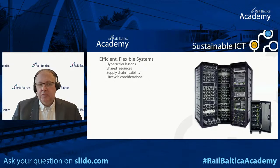So you get better use of space, better cooling, better efficiency, and a lot of flexibility, a lot of shared resources. To think about the life cycle and reduction of the use of plastics. You'll notice, for example, that of those servers in the image, none of them has a plastic label on the front. None of them has a manufacturer's bezel. What's hard to see in the image is where there are some blanking plates. So the rows of three white boxes in the left-hand rack, for example, those are actually treated cardboard, not plastics.